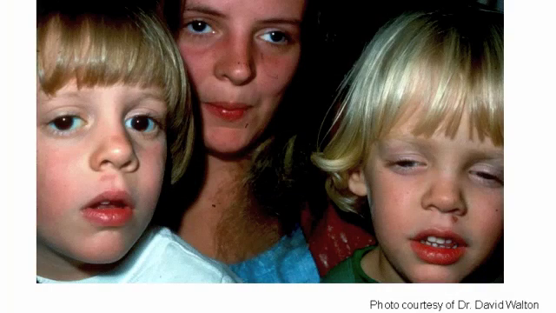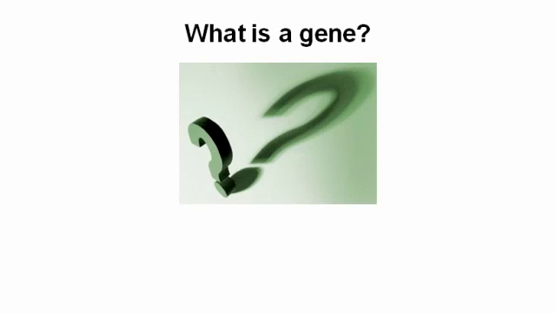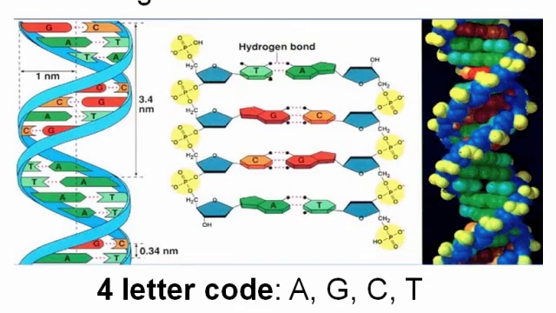The question that we now have to ask is, what is a gene? And so we're going to start talking about some very basic biology, but it's important to understand a fairly complex set of traits that make up aniridia. And so we'll start with the basics.